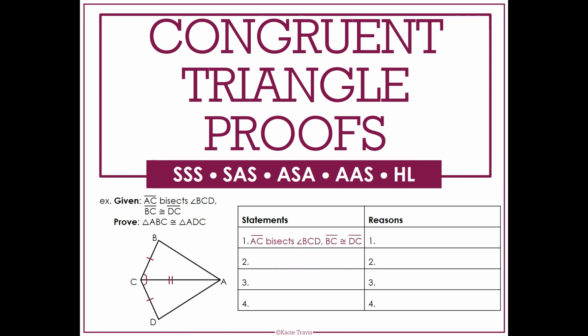All right, first starting off, we put our given information. We always do that. Now, because we know that this line bisected this angle, we can talk about the two angles that are made to be congruent. Those are BCA and DCA. Because of those being bisected from before, we use the definition of angle bisector, or you could say angle bisector. I'll take that also. Now, we also know that AC is equal to AC. That's a line that's a part of both triangles here. So we have to make sure that that is shown.